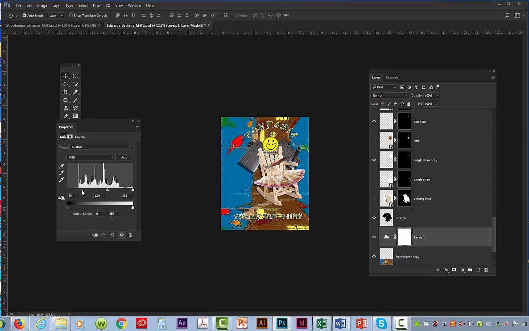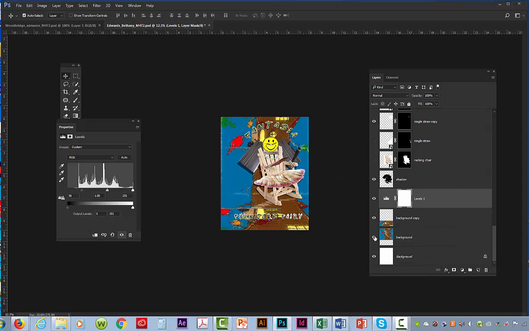But note what's happening here. It's affecting all of the underlying layers, this background layer too. So I want to make it a clipping mask, which is what you're required to do. Alt click in between the adjustment layer and the background copy layer, and it'll attach to that underlying layer. So now you have the semblance of a floor.